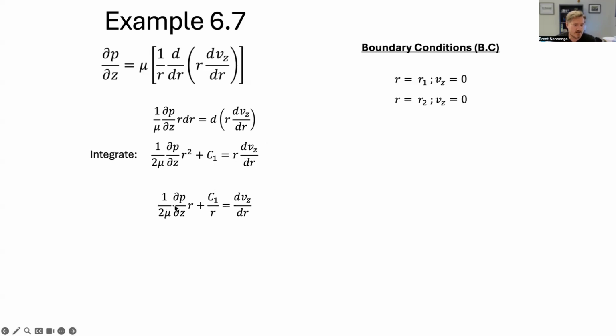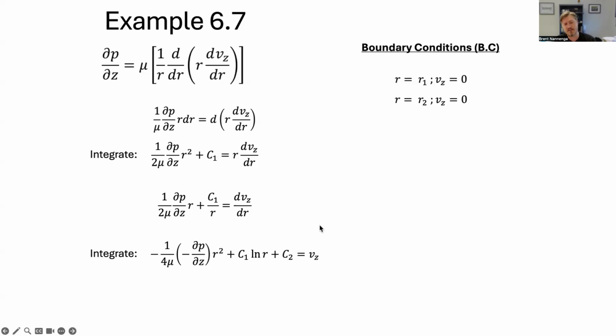We're going to divide by r to get that over here. So that knocks out this r squared to just r, and then we have C1 over r. If we do our next integration here, now we have 1/4. And here we're going to swap the negatives because we're going to switch the pressure drop to negative like we said before. And now we have r squared. And now we have a natural log because we had 1/r here. So that's what makes things a little bit messy here. We have natural log plus C2 equals Vz.